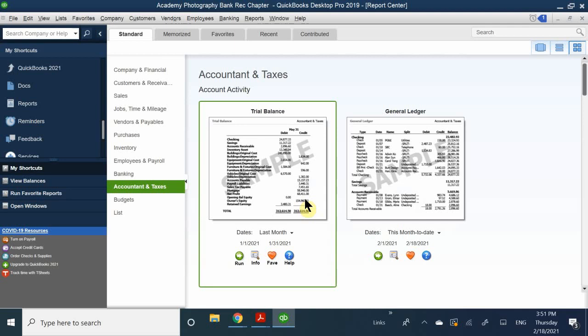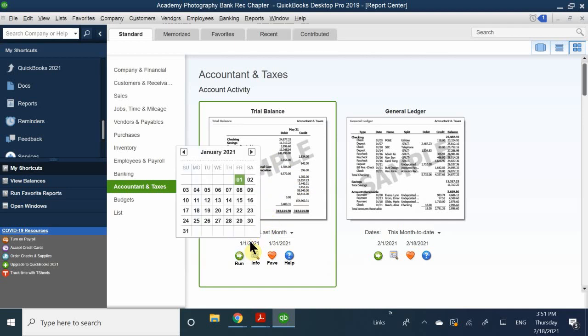So when we talk about the trial balance, which we've mentioned before, what the trial balance entails is it gives you a list of every single account that exists, and it determines one factor. Do your total debits equal your total credits? Okay?